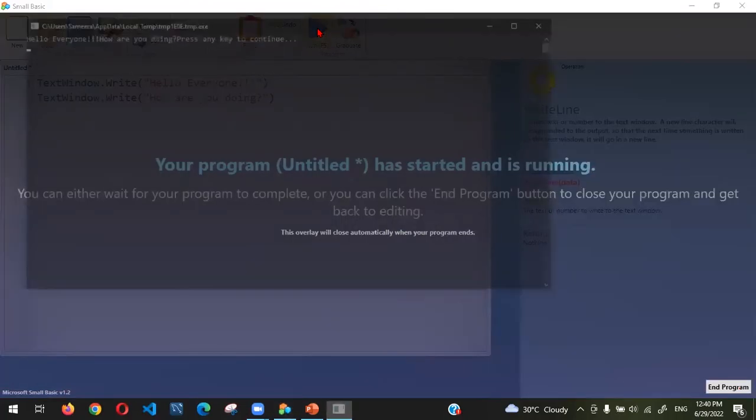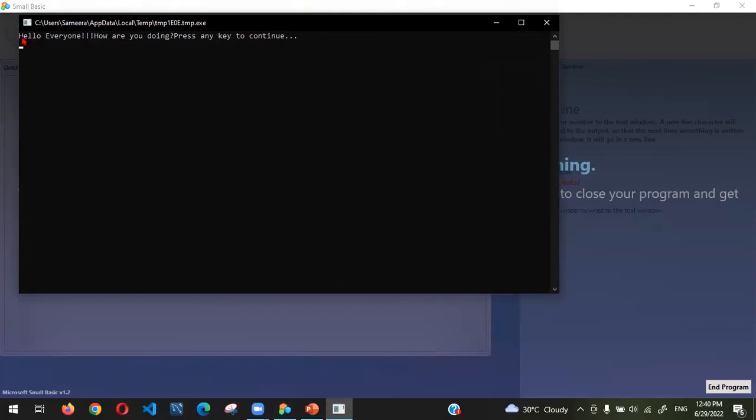Now see. All the content is shown in the same line. The cursor moving to the next line now is not because of the effect of Write. That is how it normally behaves. WriteLine shows its content separately in separate lines, while Write shows its content in the same, single line.